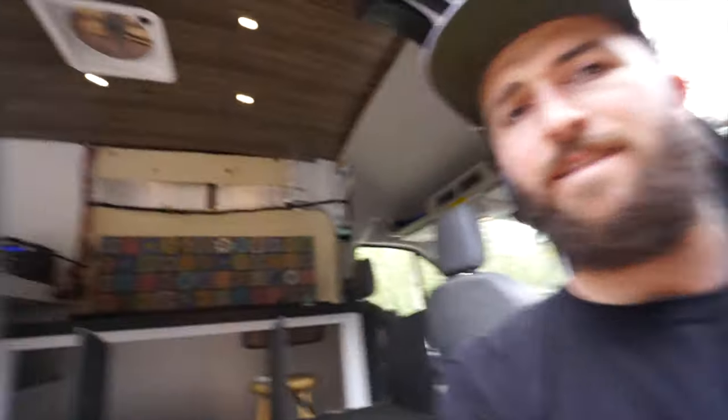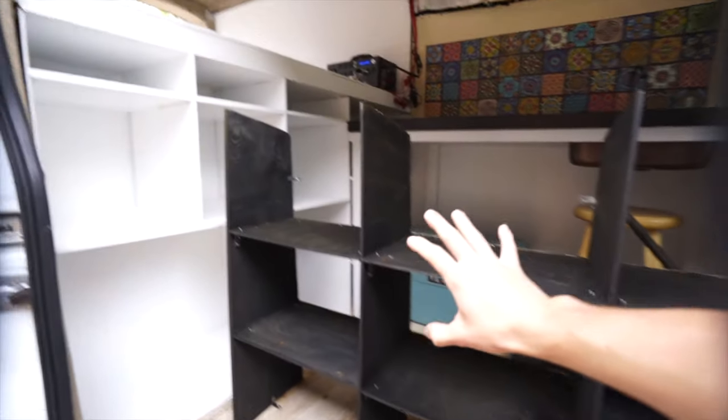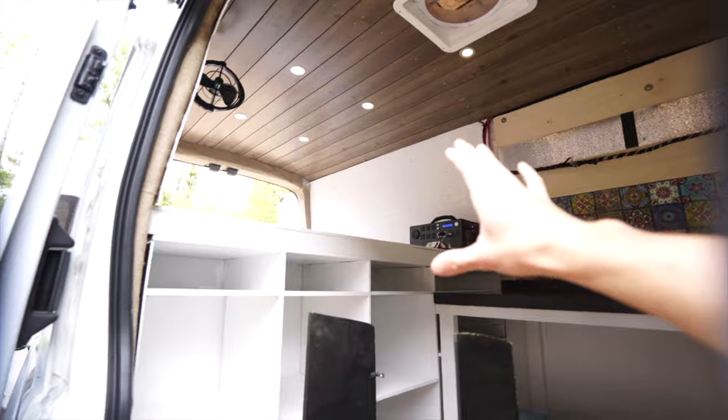Next thing is the shelves. These were up there in the last video, and now they are down here. We had stained them, but if you couldn't tell, they're like black. They're not even stained. It looks like we just painted them black. So today I have to take them apart and basically use the stencil or the cutouts for this and redo this part. Sucks to have to redo, but we hated the color of the stain.